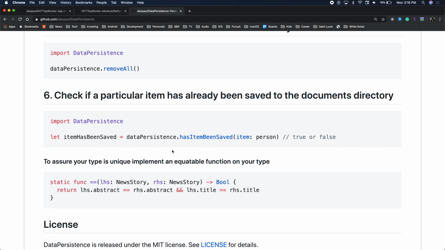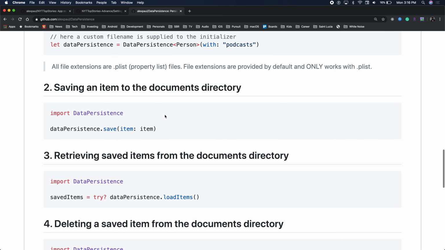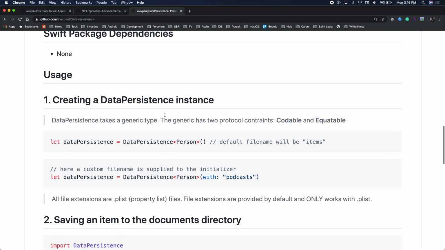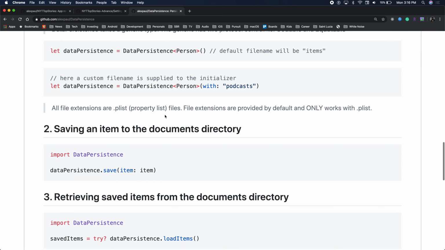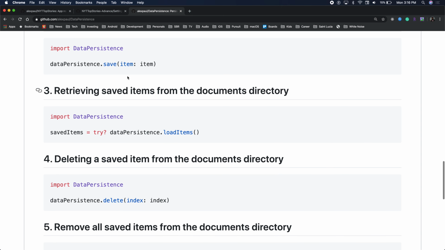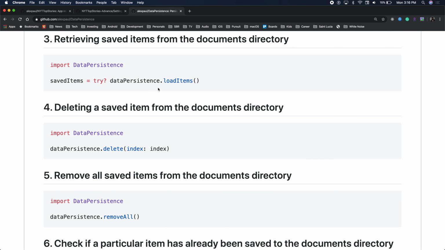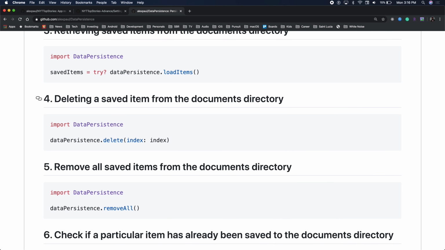Good? Okay. All right, so the document for data persistence is right here. It shows us how to do everything we are doing so far. How to create: you say data persistence, well, that's creating the actual instance. But saving, you save item. I need to update this, it's create item. Load item, you just load the items. That's like getting data.